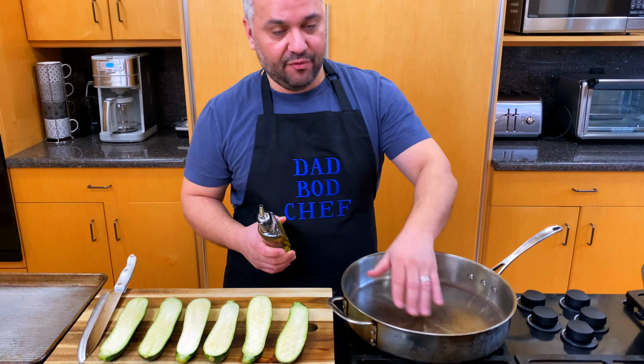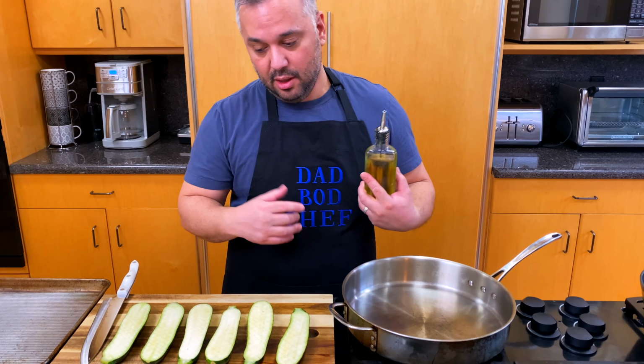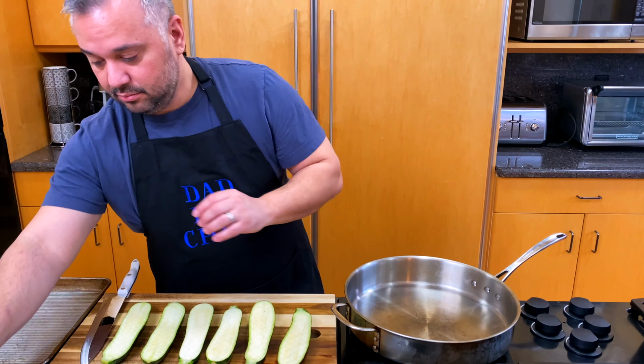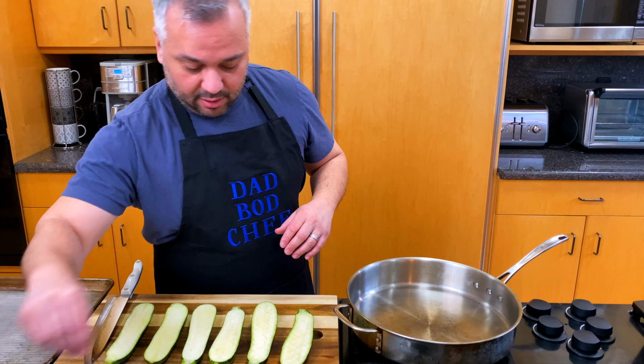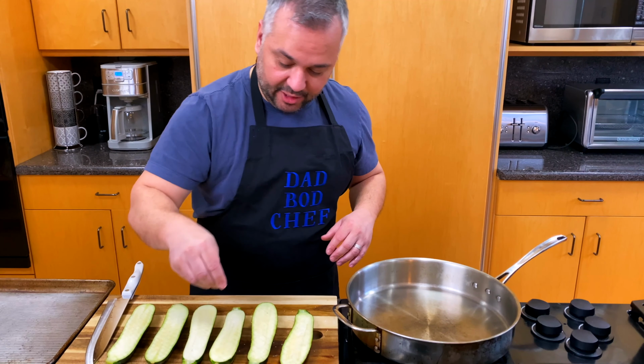Once it gets warm enough, then I'm gonna add an oil that has a high smoke point. In this case, I'm using avocado oil. It's one of my favorites. So while it's heating up, I wanna start the heating process first, because it takes a while. And I wanna salt and pepper each one of my zucchinis here.